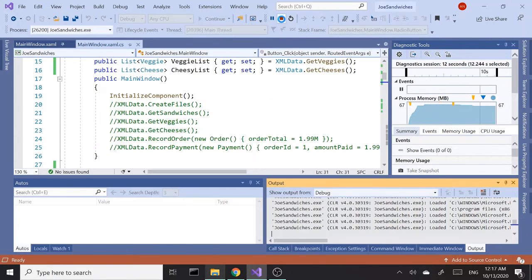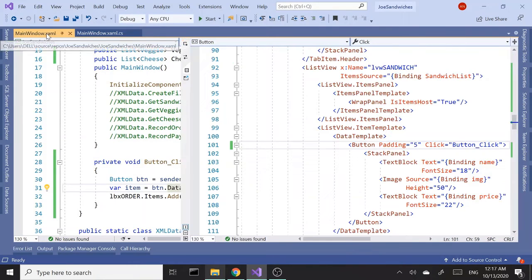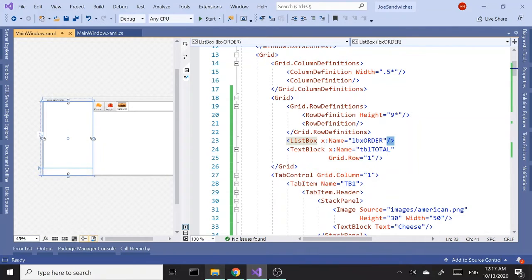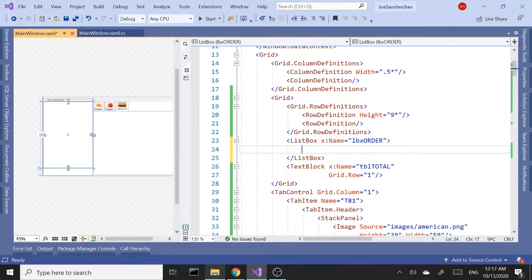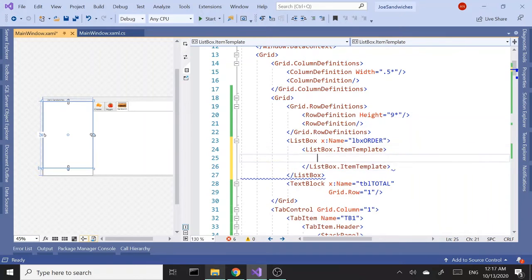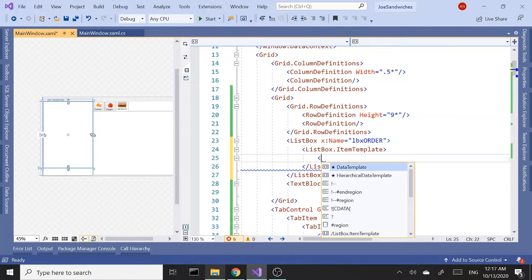So let's go to our list box and let's create an item template. So let's expand our list box, and then we'll say listbox.item template. And here we need a data template.